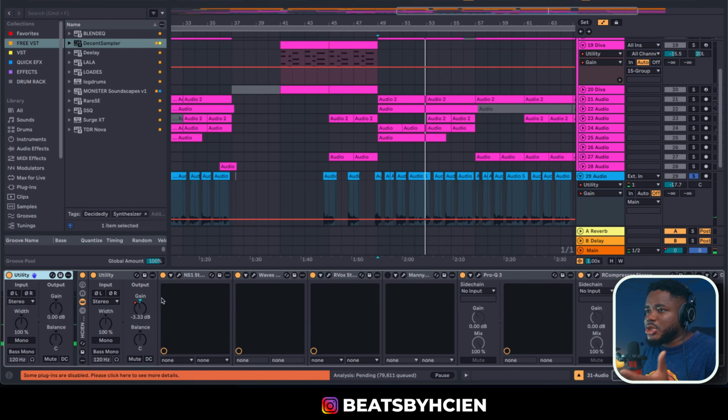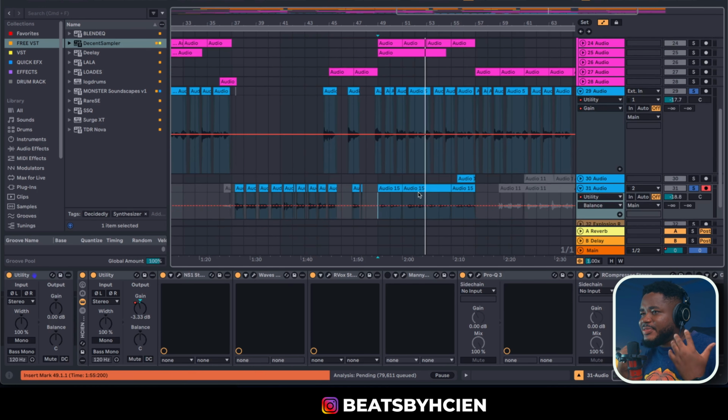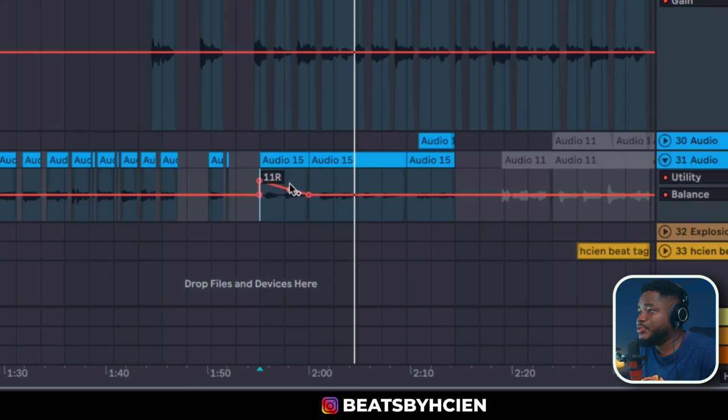So one thing you can do is come into the automation section and go to the panning, right and left, depending on the DAW you are using. In my scenario, I always use my utility for my automation, for gain and balance for left and right panning on Ableton. So you can simply go into show automation. So let's say I want this particular backup to be at the right, so I can put it at the right, then create the points first and put this at the left, and so we can have this.